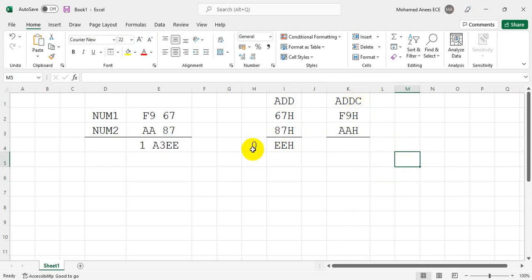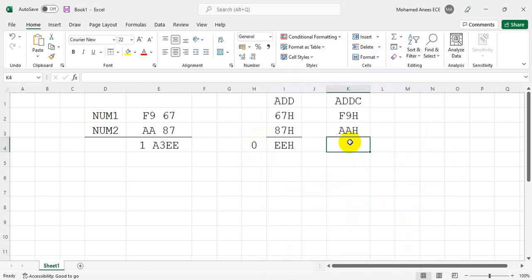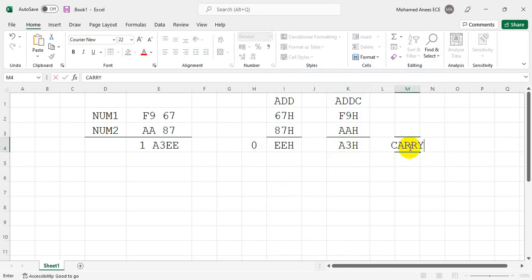Now we don't have any carry here, so carry is 0. So we shall see what is F9 plus AA. It is 1A3. A3 will be stored in the destination, and we got a carry out of 1.